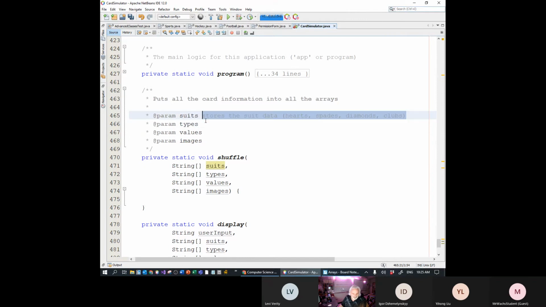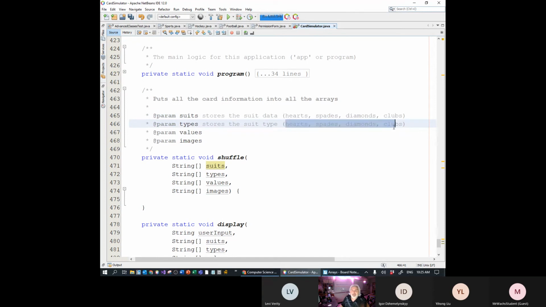Okay. What do types do? So what types could it be? Well, it could be an ace, king, queen, jack, or the numbers 2 to 10. There's cards that are numbered 2 to 10.